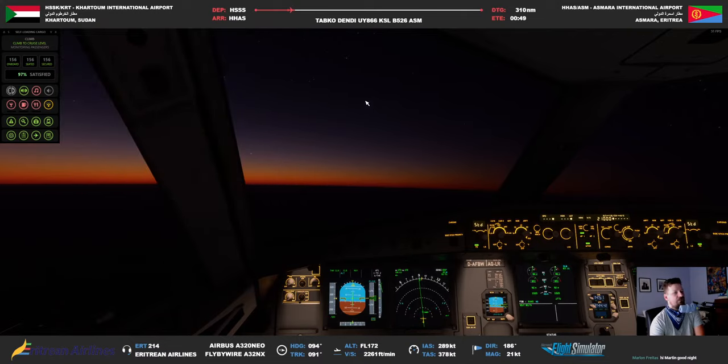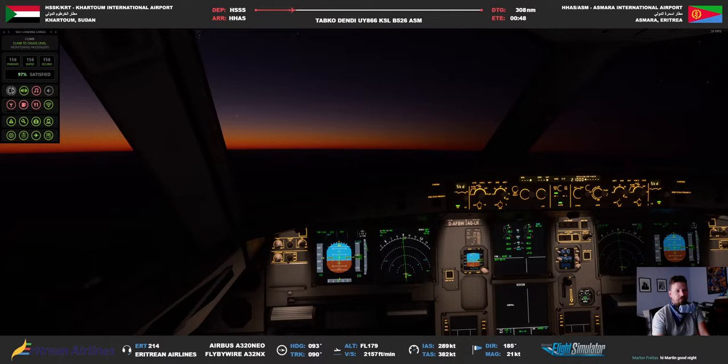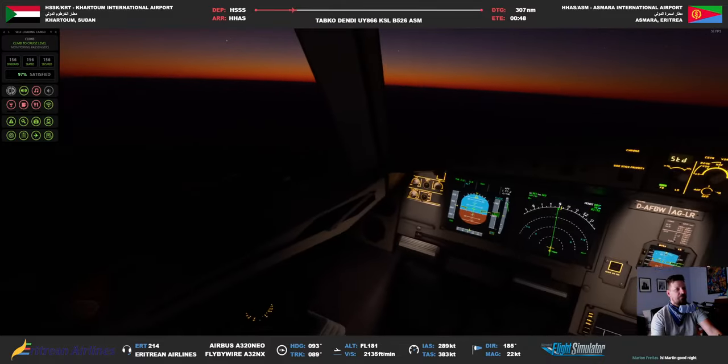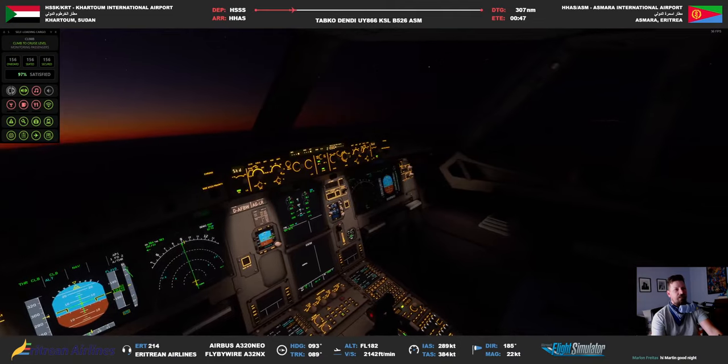I think once we get to 21,000, I will turn off the seatbelt sign so people can get up and use the bathroom if they have to. But we're looking pretty good. It looks like we're almost a quarter of the way there. I'm hoping the sun peeks over and starts giving us a view of the ground, because it'd be a shame to miss that.